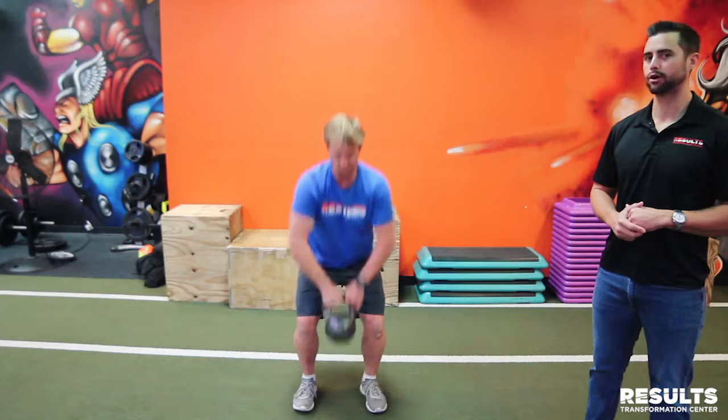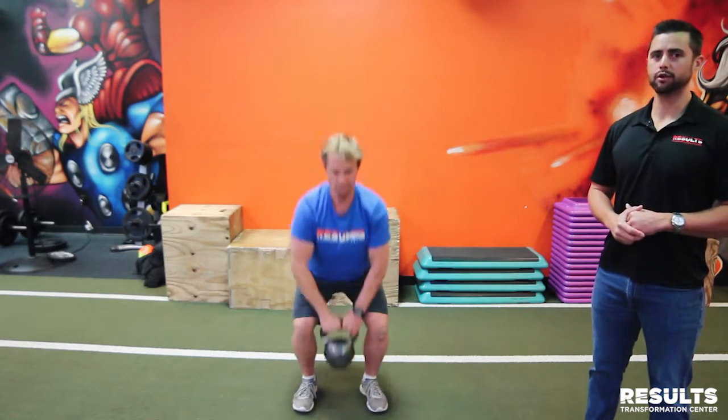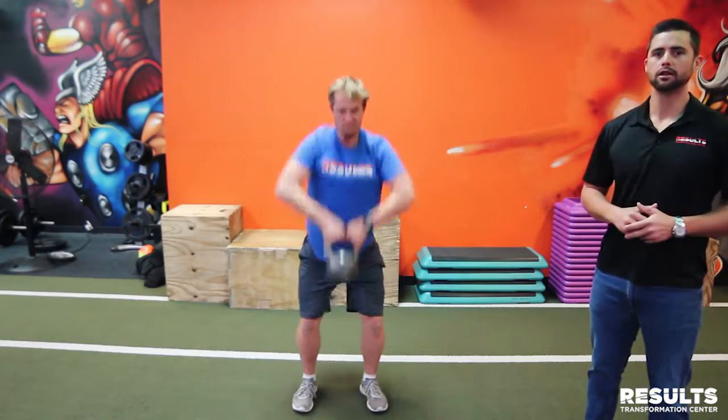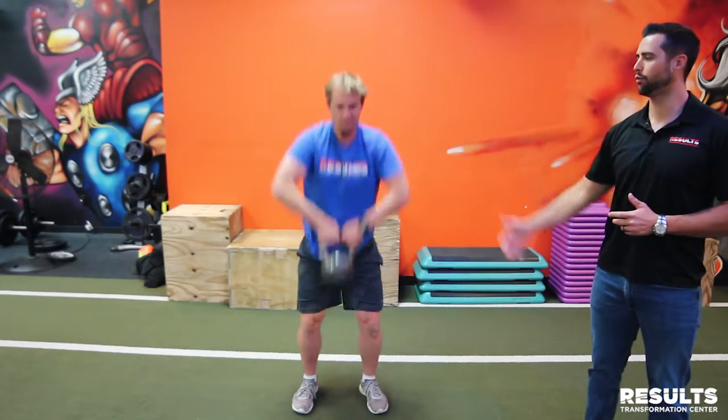So Scott now can get a little more rapid pace. It becomes a top to bottom, squat to high pull. Again, we do want to see a really full range of motion. I want to ask him for kettlebell towards his heels. Load those hamstrings till they're stretched. And he's going to give me just kind of a 1-to-1 pace here.